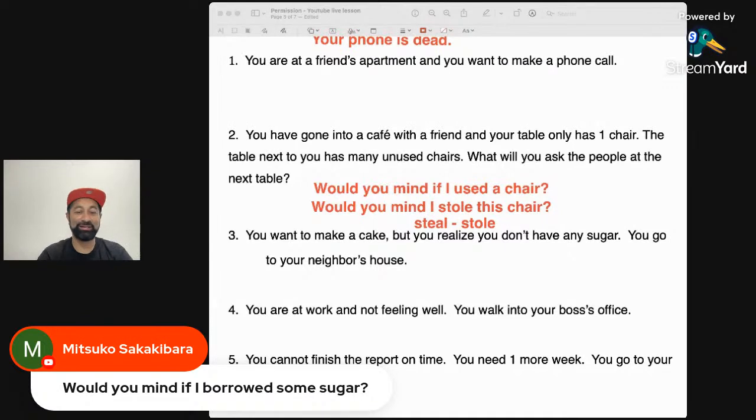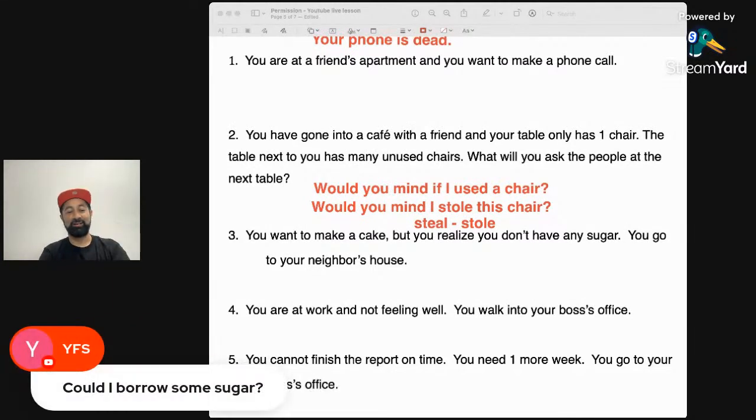And it's quite common. It's strange, but I think maybe in Canada, in America, our stores, our cities, our country is so big. So if I need sugar, going to a supermarket might take me a long time to go there. But my neighbor is just next door. So I'll just ask the neighbor, hey, would you mind if I borrowed some sugar? Borrow some sugar. Perfect.